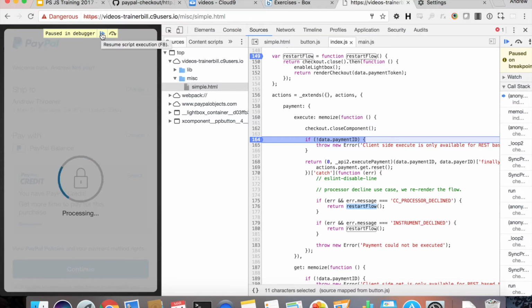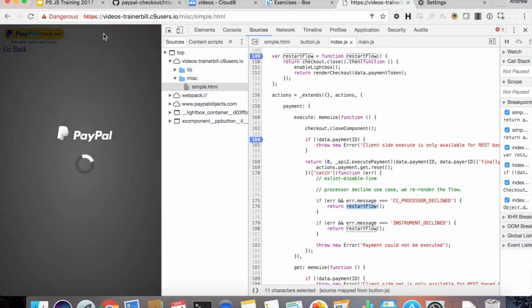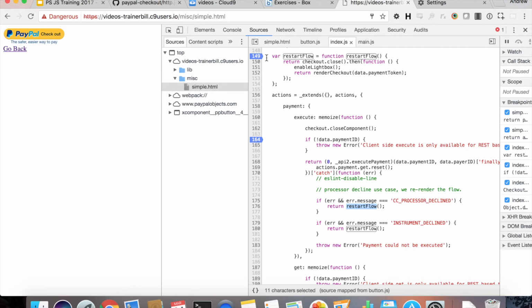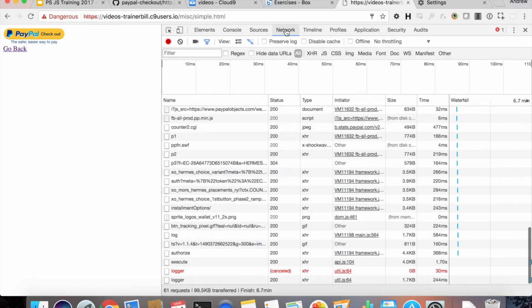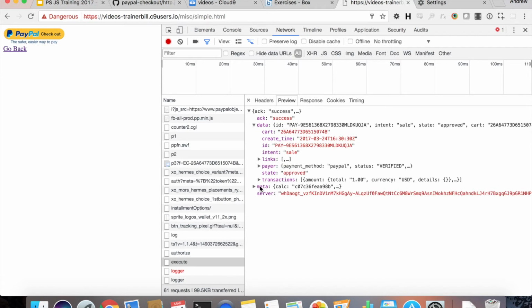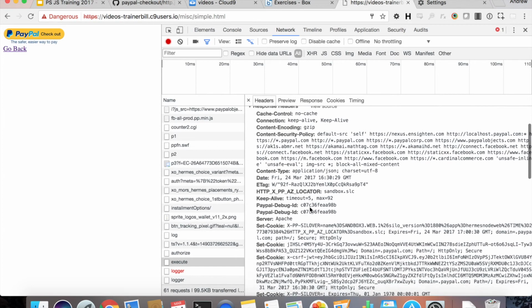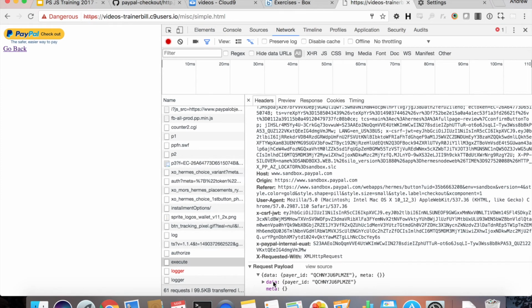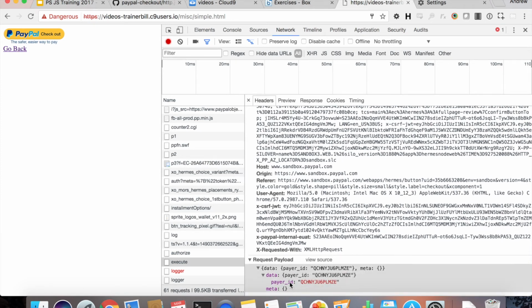All right. So when I click resume here, we'll just see the API call actually being made, and then that is the end of our breakpoints and the end of our payment process. And we can actually see where we executed that execute on the server on the network tab. If we looked in here, we would actually see the response of the API call. You could even look at the payload of the API call as well. We just send in the payer ID.